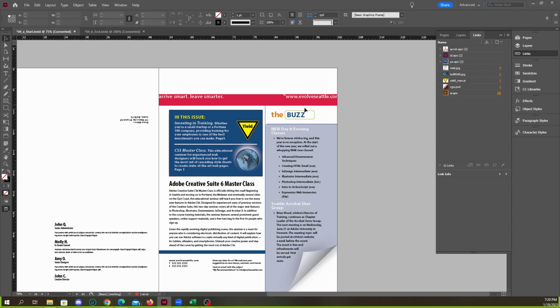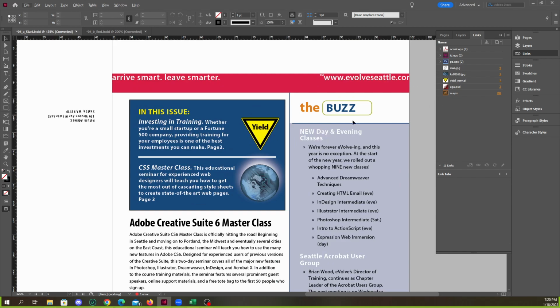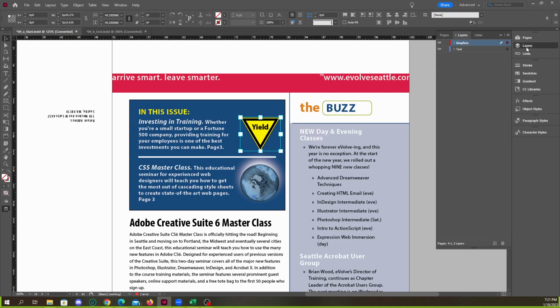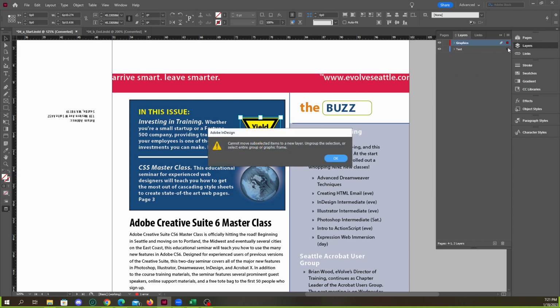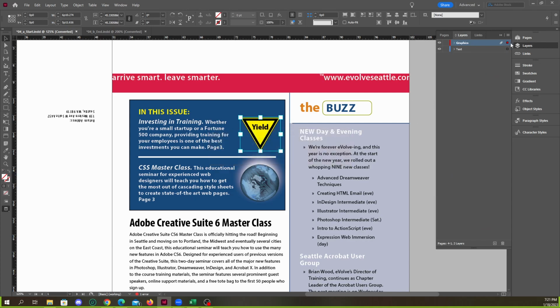Also, we moved a few things from one layer to another. The yield sign went from the text layer to the graphics layer. You do that by dragging this little blue box.